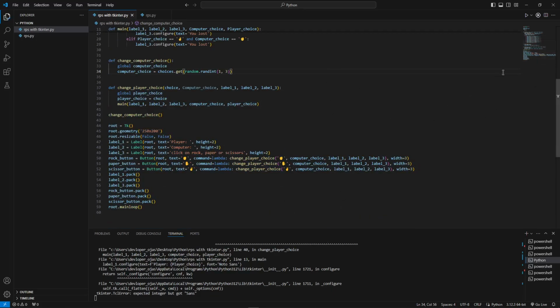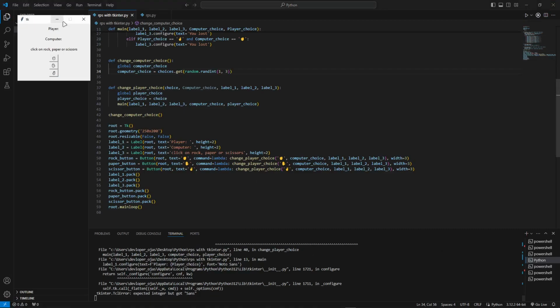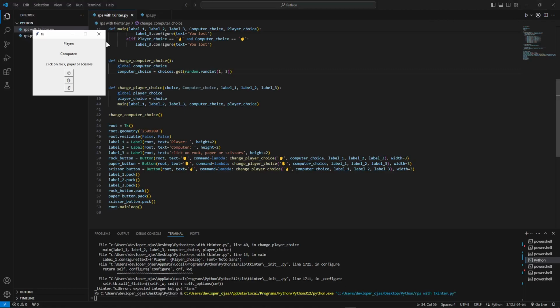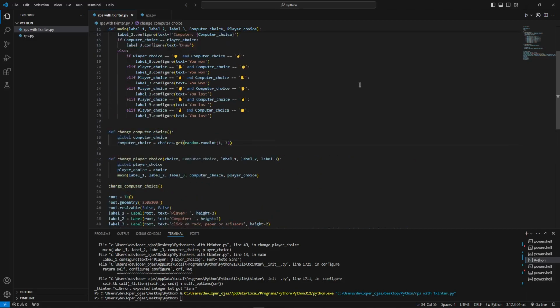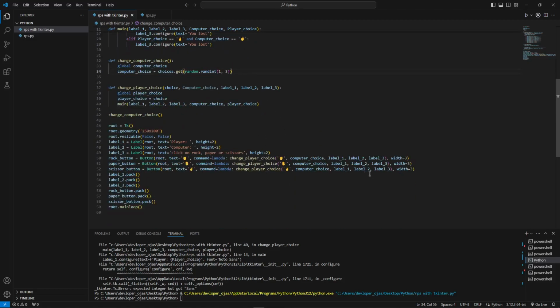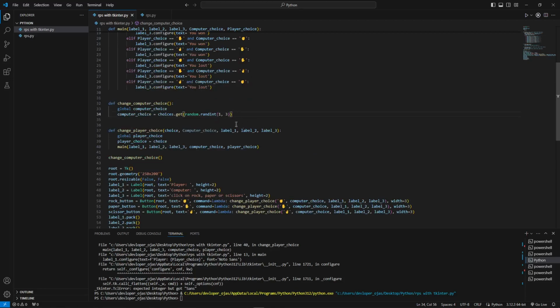Now I'm going to run this again. No, wait, we must, okay. So after changing to Noto Sans, it doesn't seem like anything has much changed, but yeah, it grew in size. So I guess we can change our font to Noto Sans.